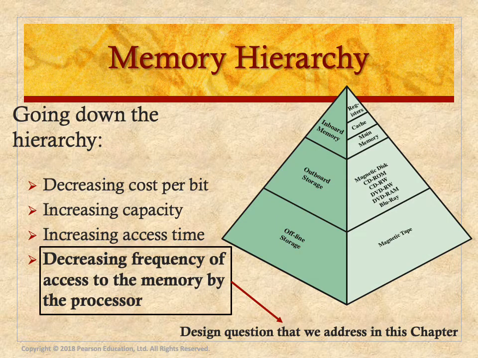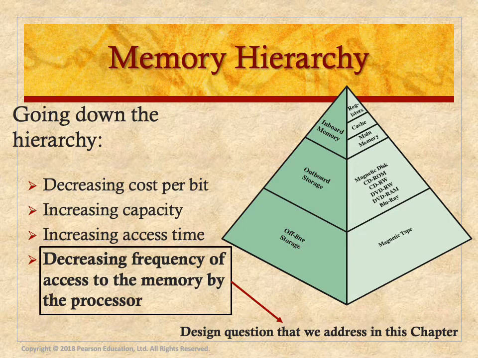So now, after we have seen an overview of the components that we can find in the memory hierarchy, we will now discuss the relationship between the components. If we are going down in the hierarchy, then the costs per bit decrease. That means the registers of the processor are the most costly type of memory, whereas magnetic tape has a very low cost per bit.